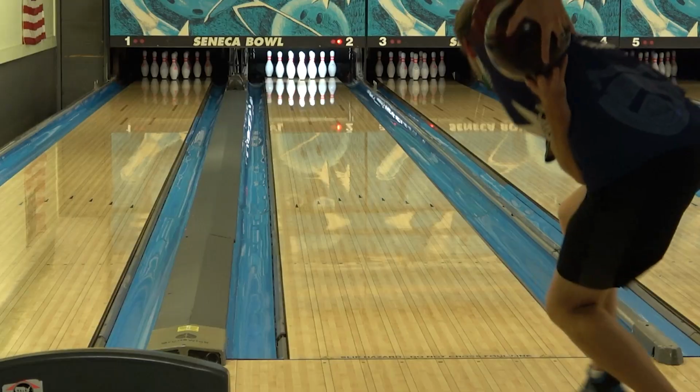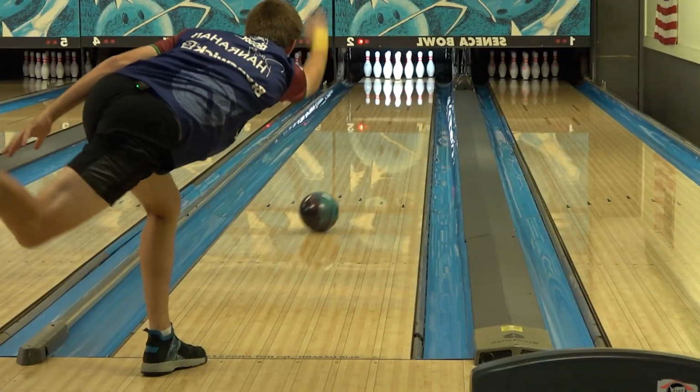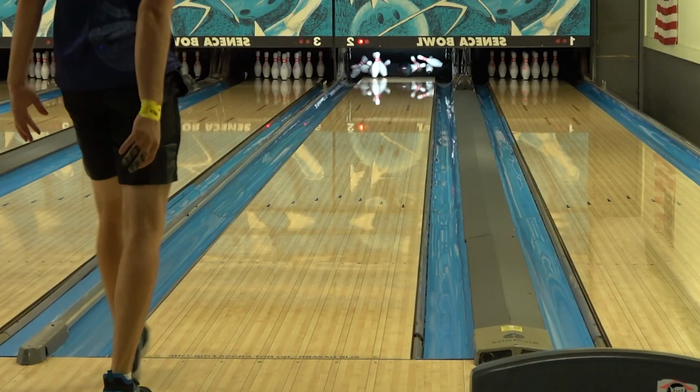Tried to rotate it a little more. I don't know what I'm doing. I probably should just throw it how I throw it. Tried to rotate it a little more, see if I can create a little more down lane angle. The answer is yes, I can. And the answer is not that for striking. Sometimes you just do too much, and that was one of those cases.